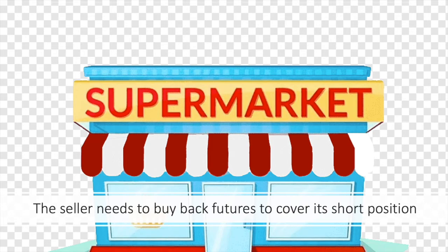In real life, the broker of the supermarket will usually just call the supermarket and ask the supermarket to deposit a certain amount of money to maintain the 10% margin ratio within 48 hours. After 48 hours, if the supermarket cannot do that, the broker will just buy back futures on behalf of the supermarket without asking the supermarket's permission.